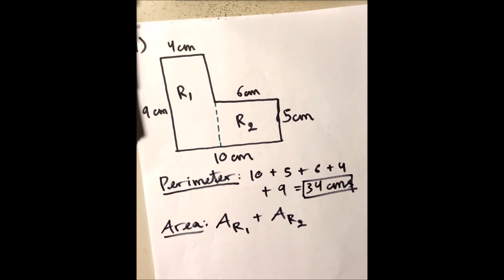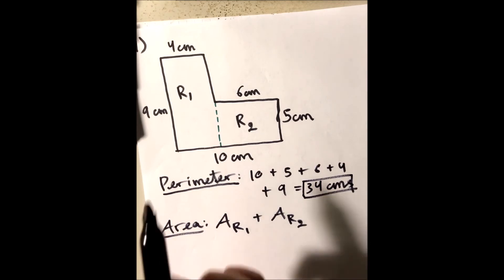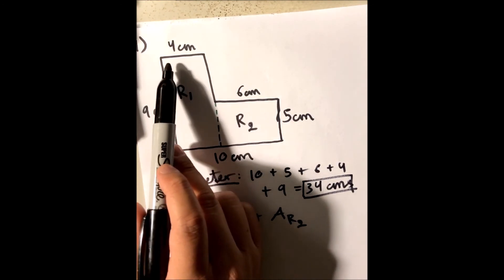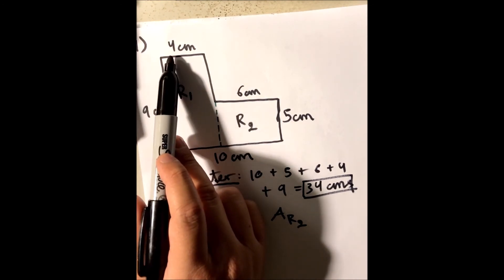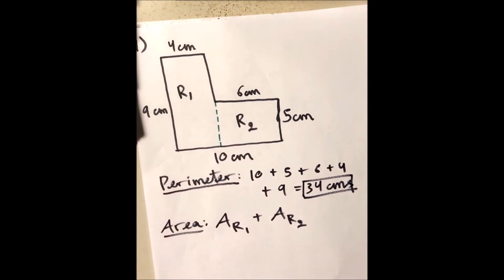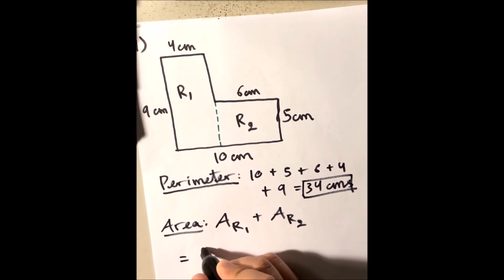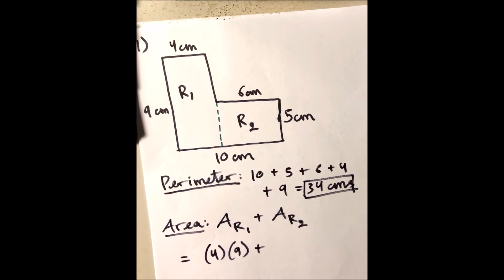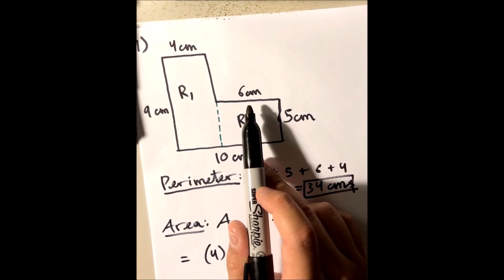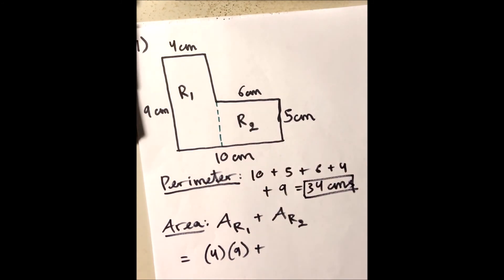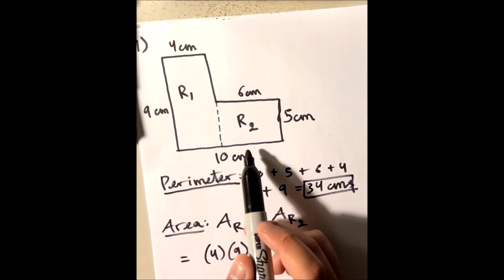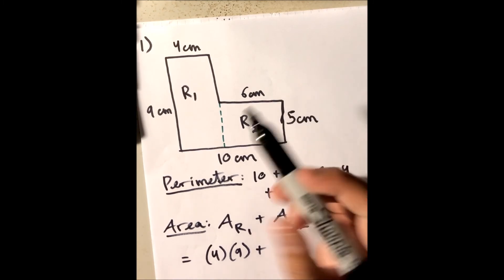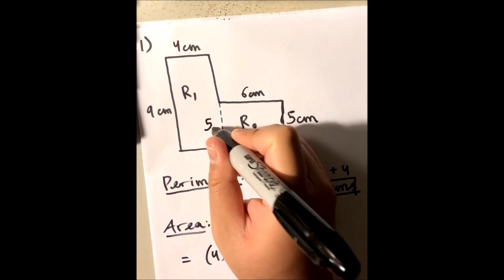How do we find the area of rectangle 1? Well easily just take the horizontal and multiply the vertical. Take the width, 4 centimeters, multiplied by 9 centimeters. So this is 4 times 9 plus the area of the second rectangle. The area of the second rectangle is the length 6 multiplied by 5. If this is 6, this is 6. If this is 5, this green part here is 5 centimeters.